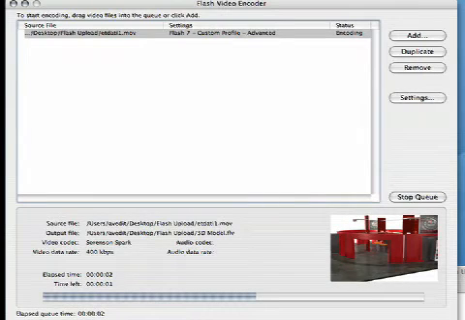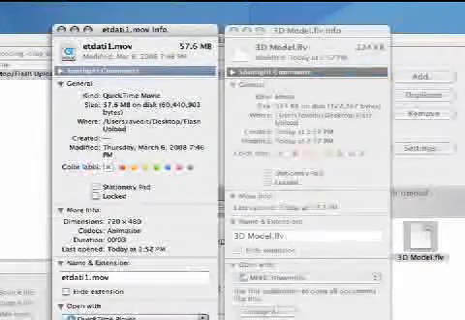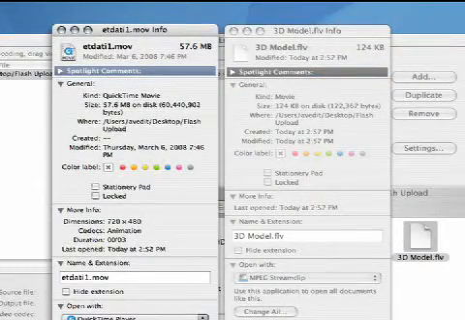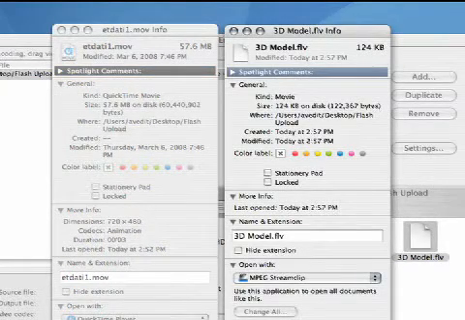It'll start exporting, and you'll actually see a preview as it goes. Let's see what kind of a difference Flash Video Encoder made. Now our original video was 57.6 megabytes. And now we've been able to squash it down to 124 kilobytes. Whoopity-doo. All right, so now that we have this, what the hell, let's put it on the internet.